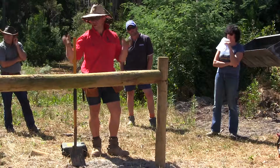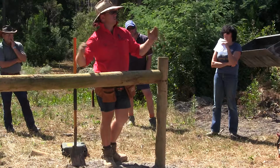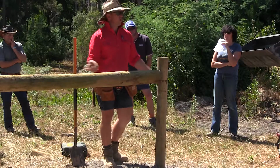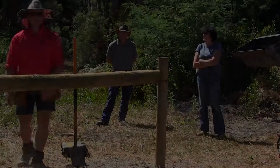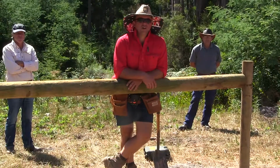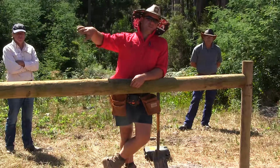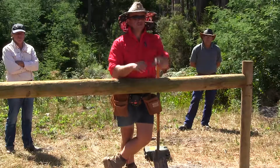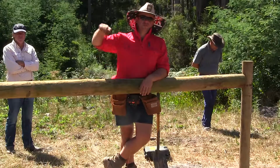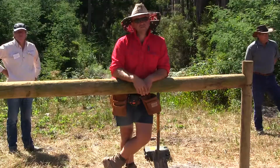Yep, and normally when I'm doing one from scratch, I've driven both the posts in, so they're not going to move at all. And you just pre-drill that one so it goes in, drill this way, drive it in, that's done. If you're using a 2.4 metre strainer, it will be in the ground 1.1 meters, because you want at least 1.3 out of the ground. A normal fence is, your steel post will end up 1200 high. So you want that little bit extra so you can tie off for an electric at the top, and if you want to put a switch in or anything like that as well.